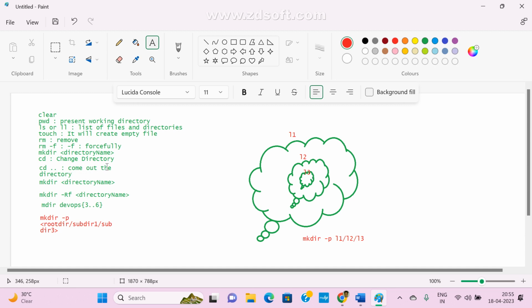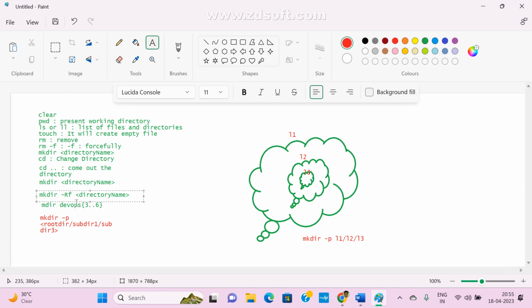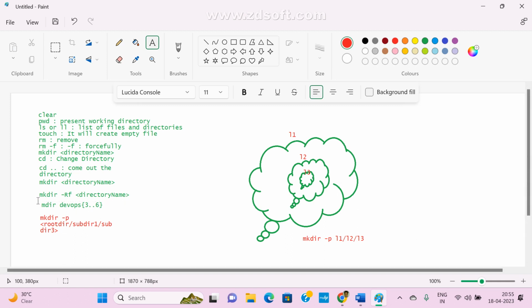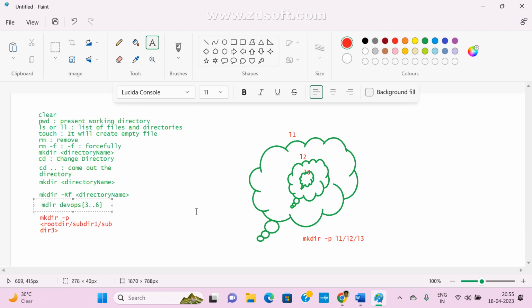If you want to come outside the directory, cd dot dot. If you want to remove a directory, rm space hyphen r recursively, f means forcefully. If you want to create multiple directories, same command only, and if you want to create subdirectories as well. So this is the syntax: mkdir hyphen p, then root directory, subdirectory, and we can add many directories.